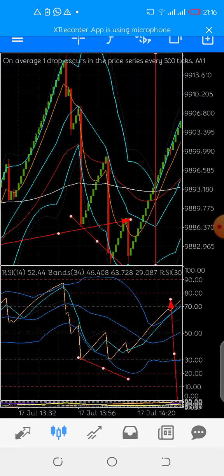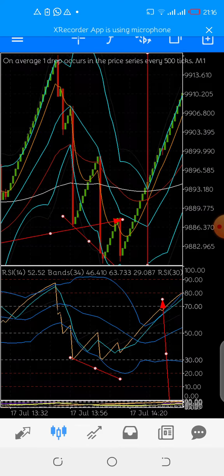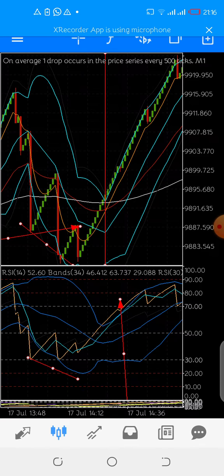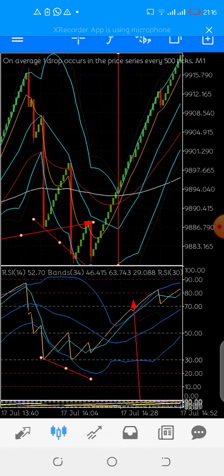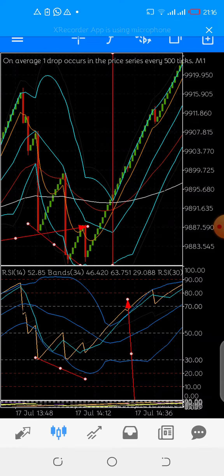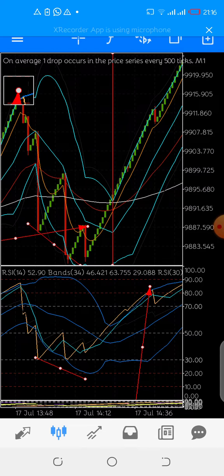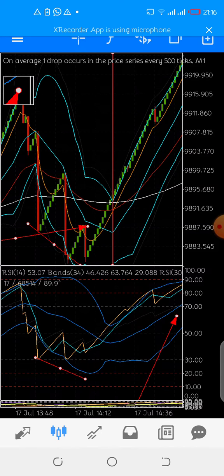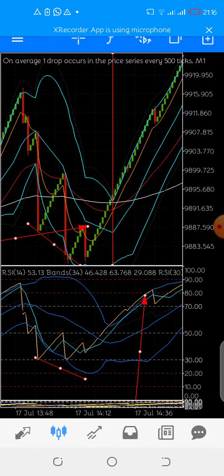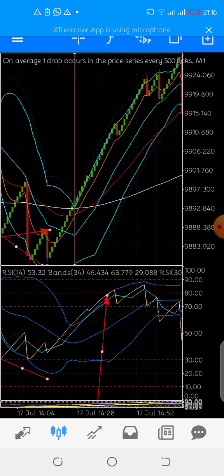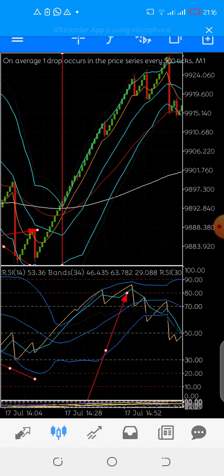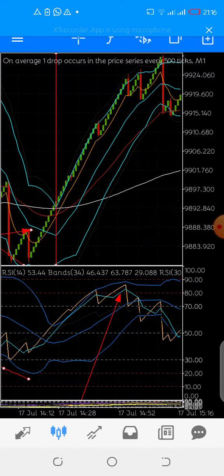Goes up, up, up, all the way, and check where it reaches. It goes up to level 80, which is now above level 70. So level 80 is a place where it can now start crashing again. And you see level 80, around 85, and then from there again the market starts coming down.